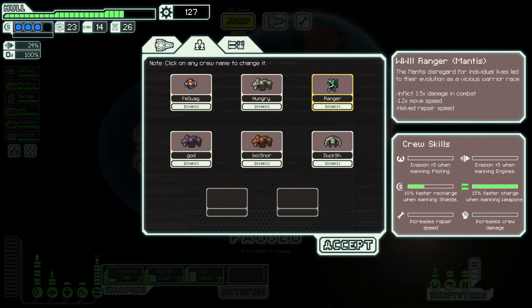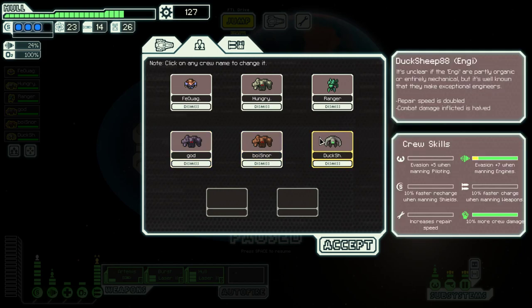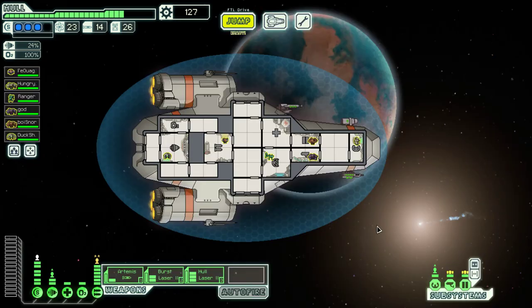World War II Ranger is on shields. Hurdle God is on sensors. It's your boy Snore on the doors, and Duck Sheep 88 is on engines, and he's a level 1 engines character working his way towards level 2, so our dodge is actually pretty high. But as mentioned, we need to either upgrade shields again, get a cloaking system, or get a fourth weapon. This is really the goal before we get to the final boss, so let's see how this goes.